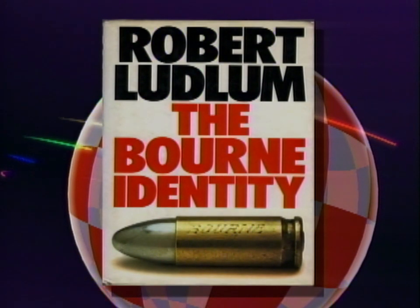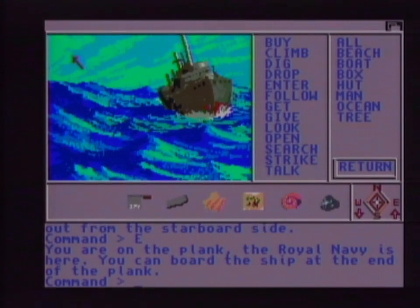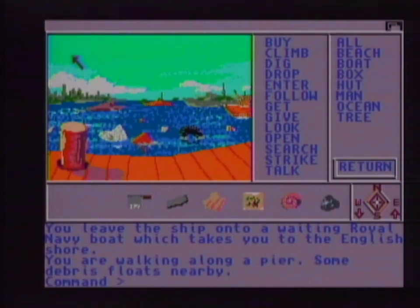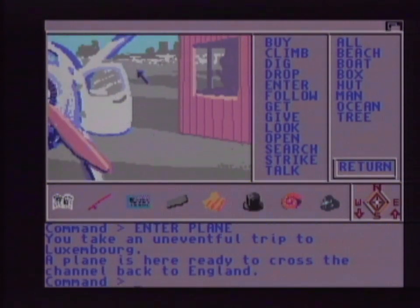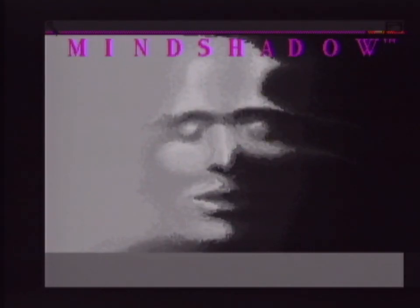Yes, that Bourne Identity. As the game begins, you find yourself on a beach, after discovering a map, finding passage on a boat, which takes you to England and then ultimately Luxembourg. The game's premise is that of amnesia, a useful starting point, as this game assumes you have no knowledge of what a text adventure is, and to be honest, you may not have played one quite like this.